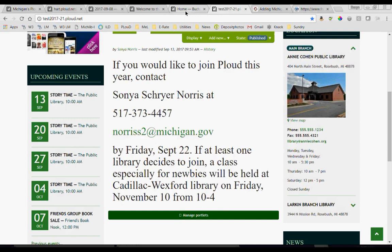I'm going to say yes, because it has a lot more features, and I'm not very good at the computer. Okay. And I think it looks like it might be fairly user-friendly. I think it is. It does take a little bit of getting used to. It's got its own terminology and that type of thing. But once you're accustomed to it, I think it is pretty easy to operate.